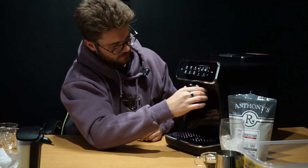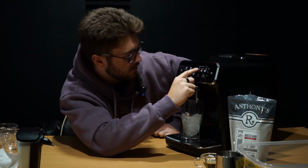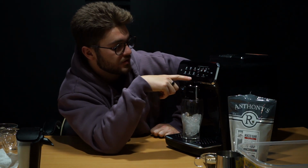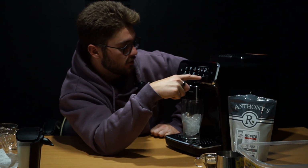And now on to the fun. So let's cook us up an iced coffee. Now, we can change how strong we want it to be, how full we want it to be. And then you can also change a foam setting too for like the cappuccino and the macchiato, which is really cool. So let's get this started. Iced coffee.